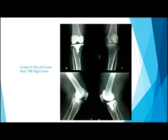Yes, sir. I'll keep the X-ray. Over to Dr. Manish. Dr. Tapaswi, another 2 minutes. Manish sir is just about getting ready, sir. Okay, fine.